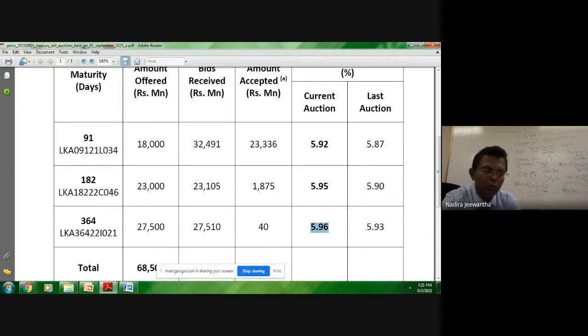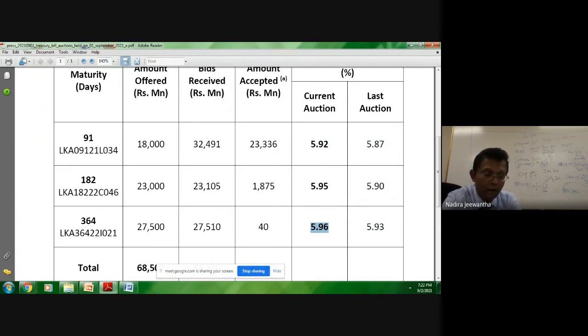So obviously, what do you have to do? You have to increase your FD deposit rates. When you increase the deposit rates, of course, you'll have to increase what? The lending rate as well. So the entire country's interest rate has to be increased. We are expecting another rate hike before the end of this year. So the increasing trend has also started. I explained to you last week the motive of this upward policy rate revision.